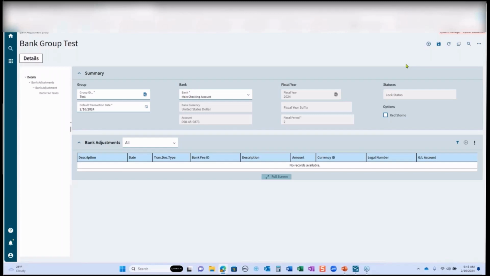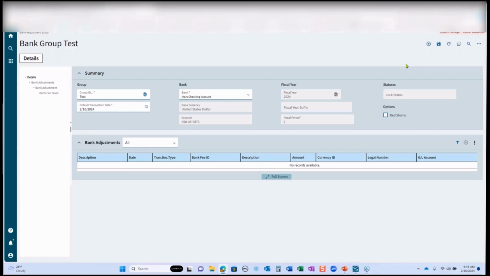I suggest reconciling on a daily basis, and there's multiple reasons for that. One, in today's day and age, there are a lot of hackers and a lot of fraud. And if you reconcile your bank on a daily basis, you aren't going to have as many transactions to reconcile. And you'll also catch it if something comes in from your bank. It'll make it very obvious because you won't have that item to reconcile. So it gives you a quick double check to pay attention to what's going on in your bank.